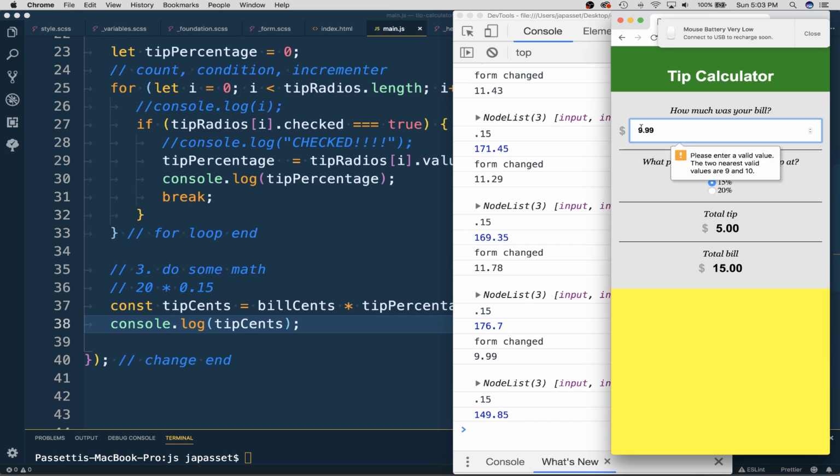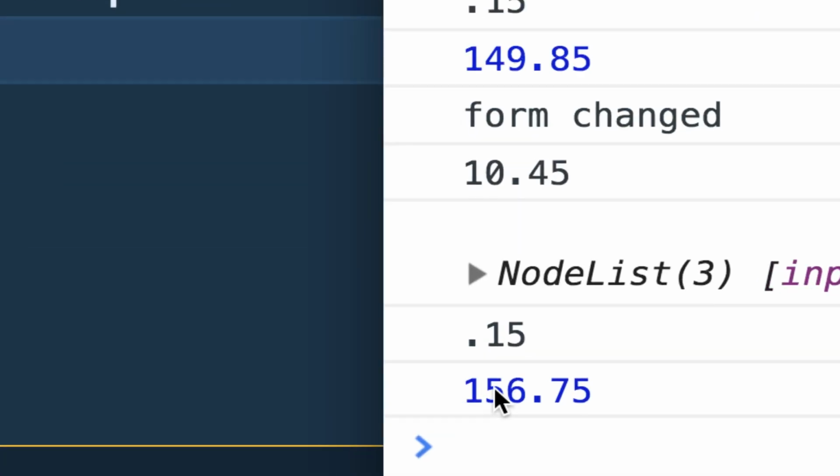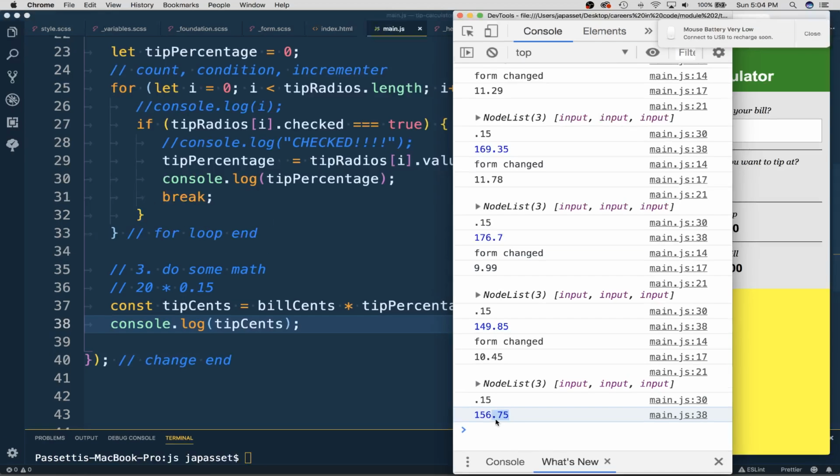Okay, now, that's why I was trying to expose this error, and it was just right in front of me the entire time. When I take a random number like $10.45, it gives me 156 cents 0.75. There is no such thing as 75% of a cent. So what do you think you're going to do when you have these cents? When you have decimal points of cents, you can't give back 3/4 of a cent.